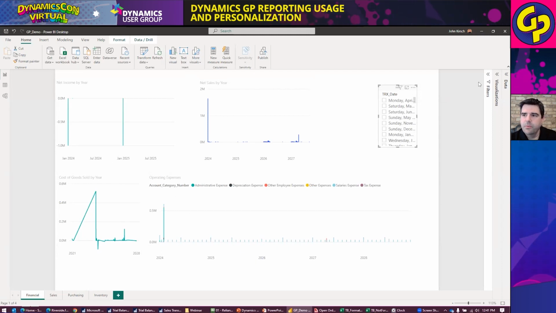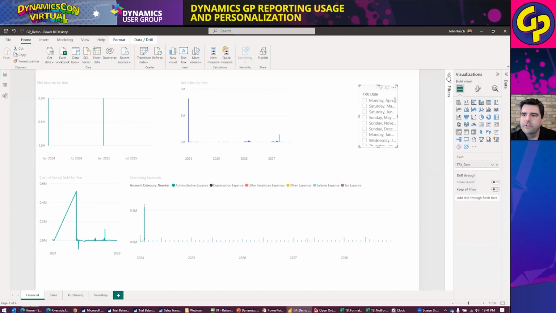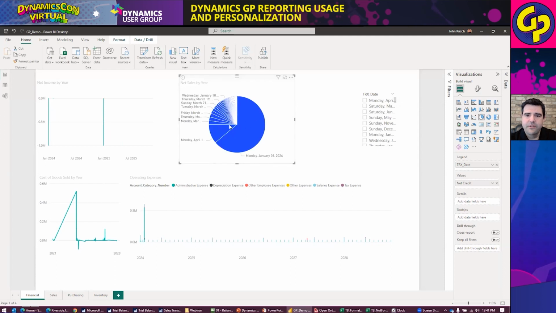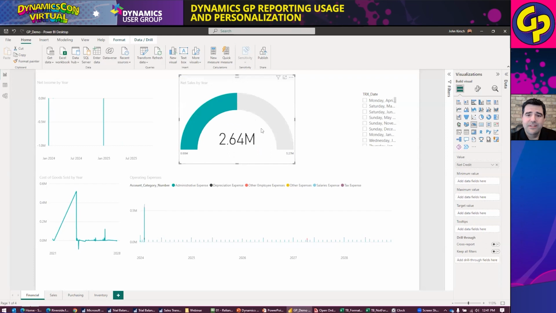I do want to point out one other quick thing. We have some filters over on the side. I'm not going to get into too much of those, but even changing some of these visualizations can be very easy. These are the built-in ones, and I just click to change it over to a pie chart instead. You can switch these very quickly, and there's a ton of visualizations.